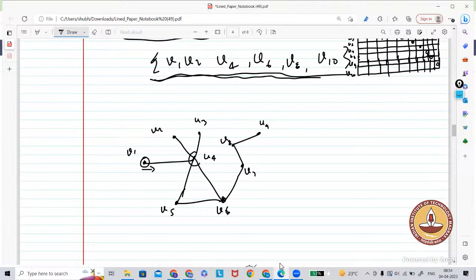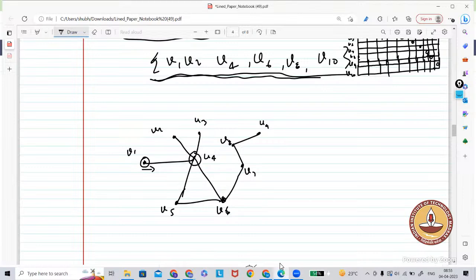Once I reach the vertex V4, now I can explore the vertex V4. Explore means I can see the vertices, which is called visit. I can visit the vertex V3, V2, V5, and V6. There are four ways, and I can also visit the vertex V1, but it is already visited, since from V1 I came to V4. When I start looking from another vertex, this is called exploring. From V4 we started exploring.